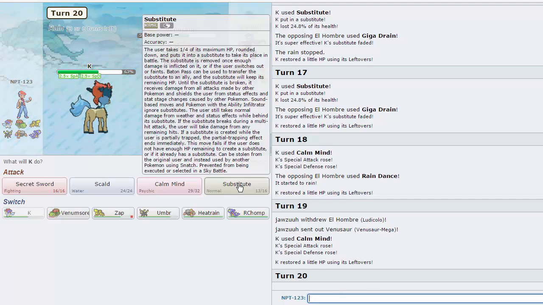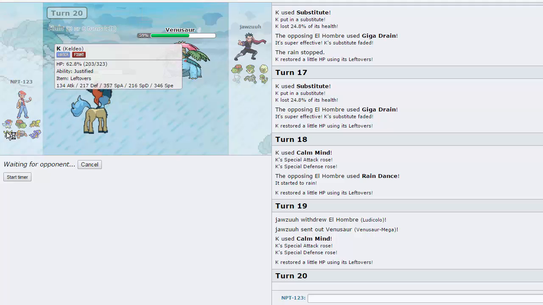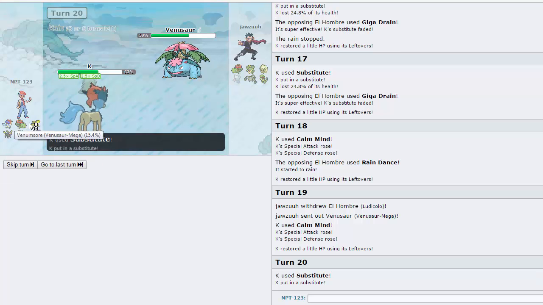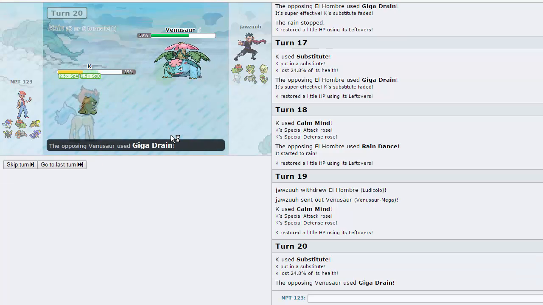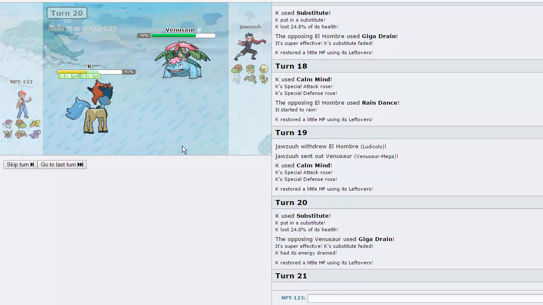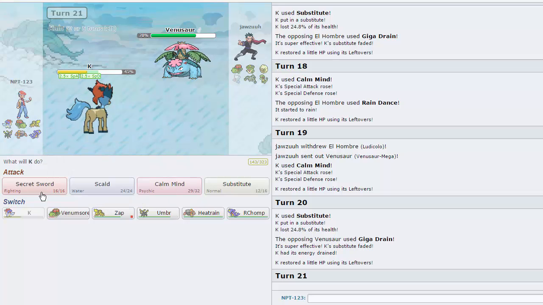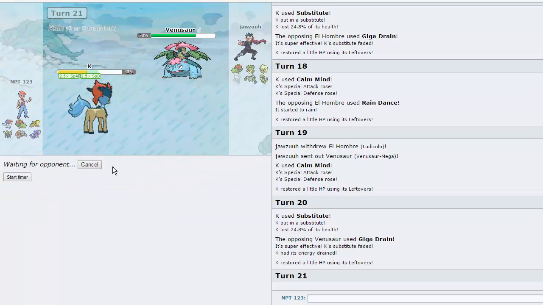Let's see, he does have Giga Drain. I should be able to survive a Substitute though. I'm at +3. I'm not sure whether I can survive because remember Venusaur has like 120 base attack or something. I'm just gonna check him out. So yeah, his Giga Drain still hurts me at +3. So we'll have 252 special attack. That's hilarious. But I'm gonna go for the Secret Sword right now.